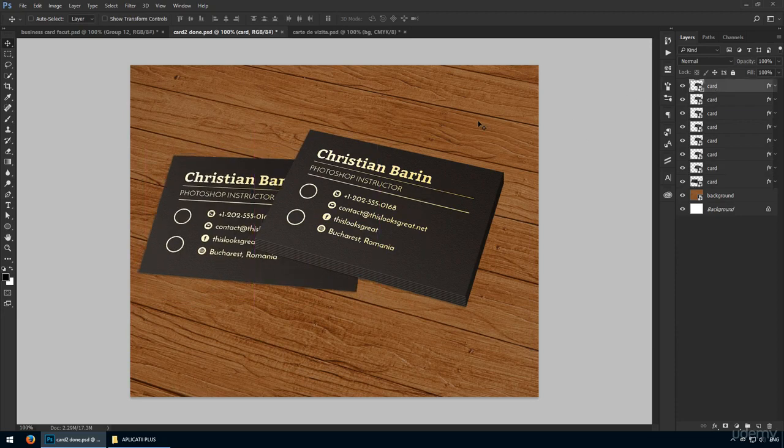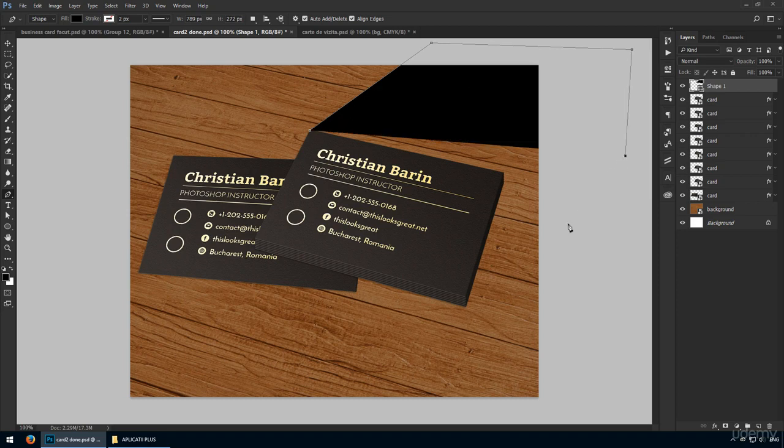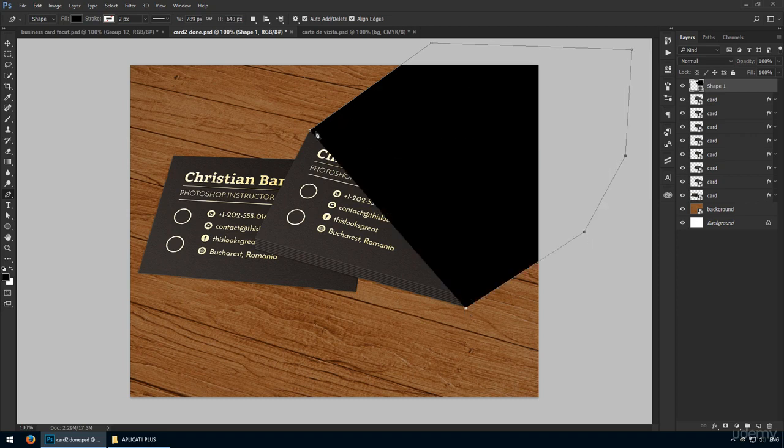Next, I'll grab the pen tool so I can create a shadow for this stack. Make sure you have it set to shape from the top left. Now start from this corner of the card and go towards the top right. Remember, our light source is coming from the bottom left. Okay, I'll close it off at this bottom right edge of my business card. This is looking good, but it's too strong.